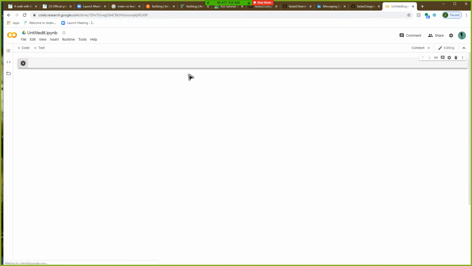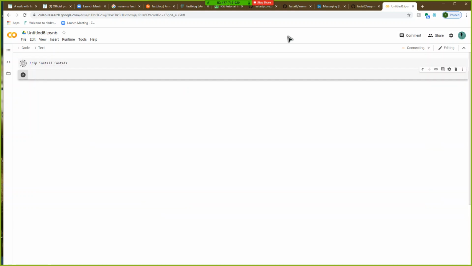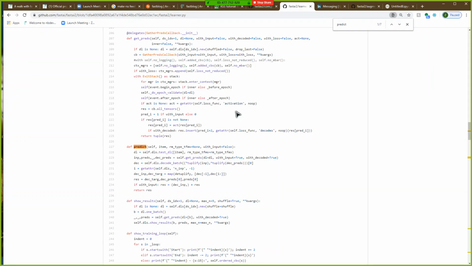We can pass in three different parameters to learn.predict. Besides the input, we can pass in if we want to return the original input, the original X. We can pass in if we want a decoded output, and then it'll also give us the raw output. So that's what this does right here. The overall functions look almost the exact same in terms of keyword arguments and what gets passed in.